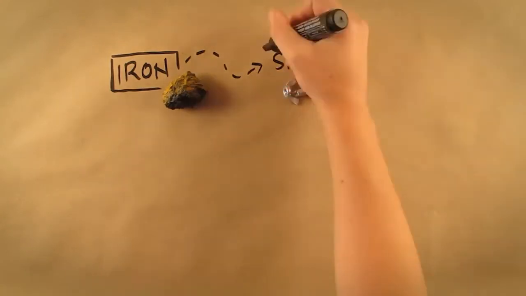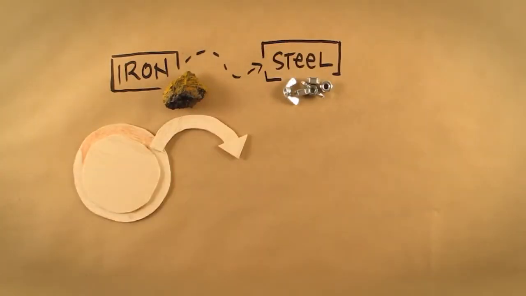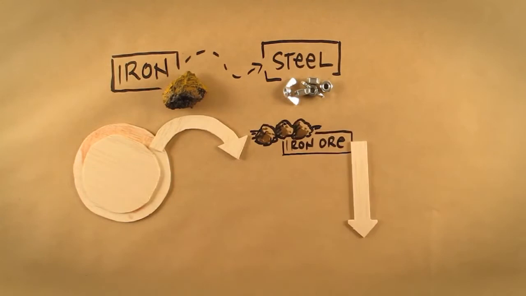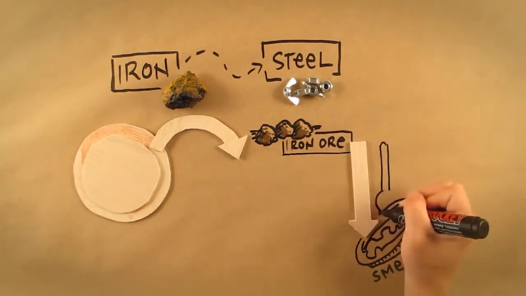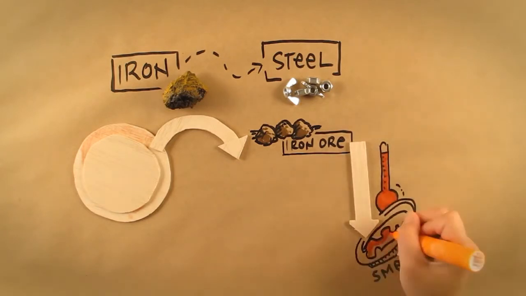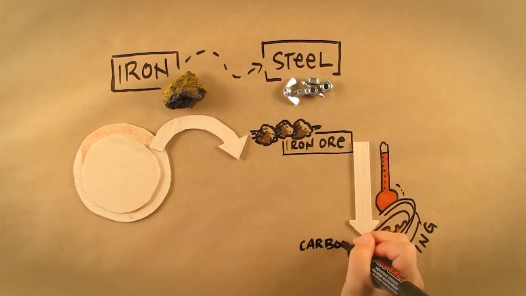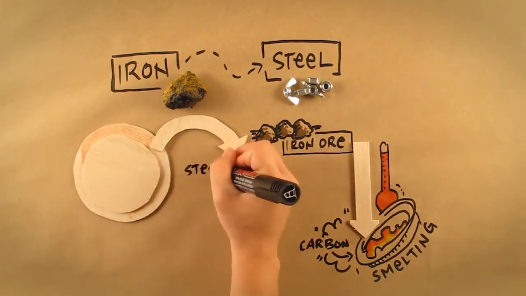For example, iron, which is commonly used in the production of steel, is a metal mineral that is extracted from the earth's crust in the form of iron ore, and then refined through the process of smelting. The smelting process is energy intensive, as high temperatures are required to drive the chemical reactions to separate the iron from the iron ore. This is done by adding carbon, or coking coal, which allows the oxygen in the iron ore to form a bond with the carbon, leaving metallic iron.